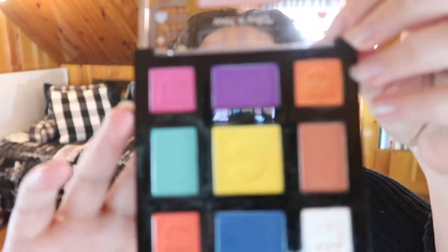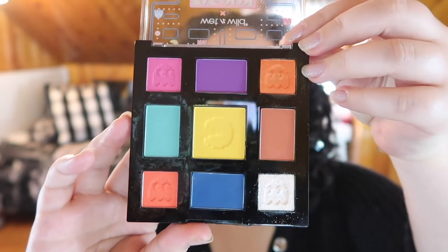I love the little imprints of the ghosties on here — look at how cute they are! I'm a huge Pac-Man fan, I love the packaging, and I think this is so cute both as a collector's item and as something I can actually use for the nice matte shades. So this one is a hit if you like affordable colorful mattes. If you're really interested in using the two shimmers, though, they're just duds. Next, let's talk about the two Rebel Rose quads.